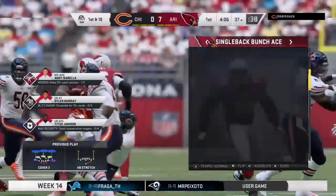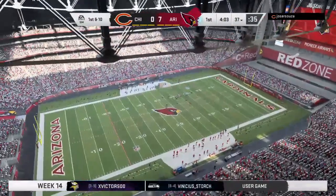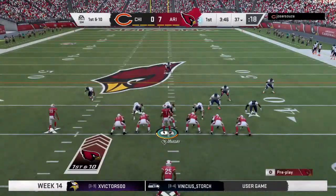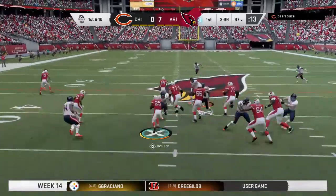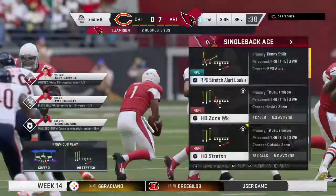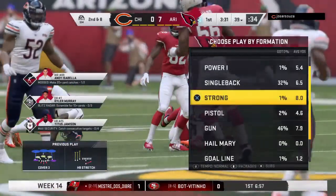A gain of just a yard, but it's a first down. 2nd and 1, and people want to run the football. This is where every back in the league is supposed to do exactly what we just saw there. Pick up the first down. Line of scrimmage, the 37 on 1st and 10. They'll try the left side. Jamison. And this winds up a pickup of 2, maybe 2.5 to about the 39.